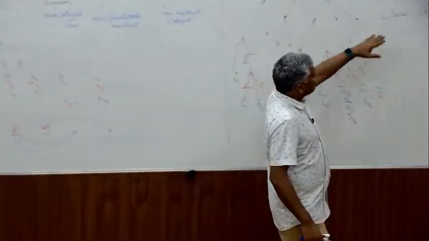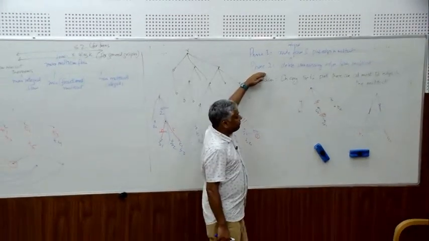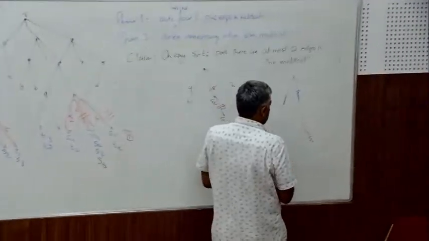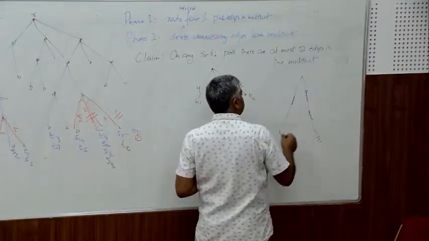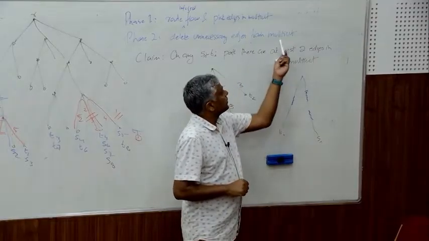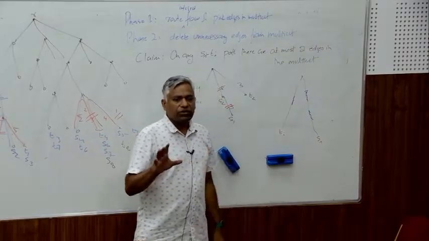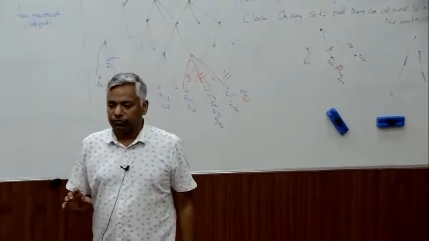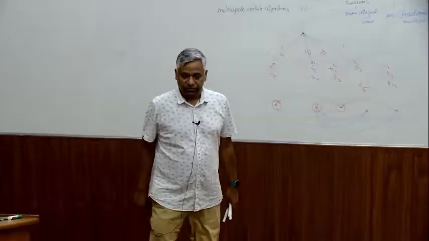So the only claim is this, and this follows from the way we have done the reverse delete. If there were multiple edges here, then you would argue that one of these is going to get dropped in this particular step. It's not a very difficult argument, it's a half-page proof, but let me instead talk about the general graph result.